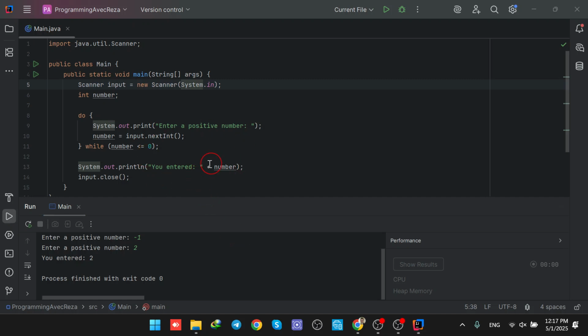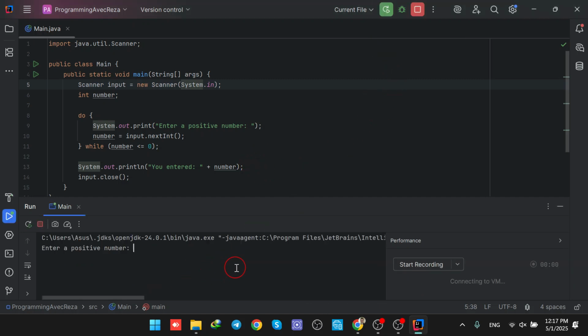In today's video, we would like to provide a coding exercise with respect to the do while loop in Java. So I would like to run the program first so you would see how the program works, and then we are going to discuss how the program is coded in fact.